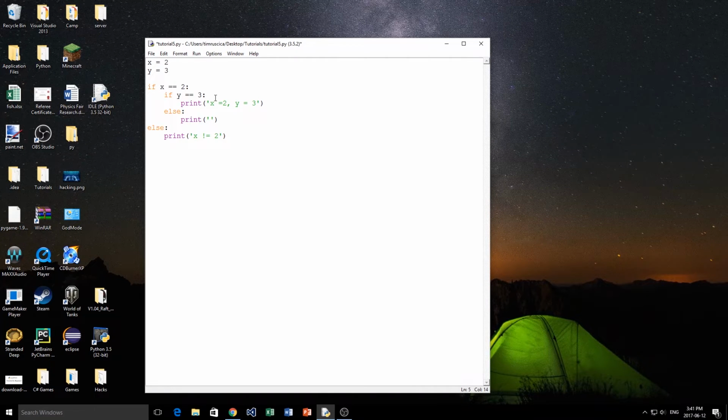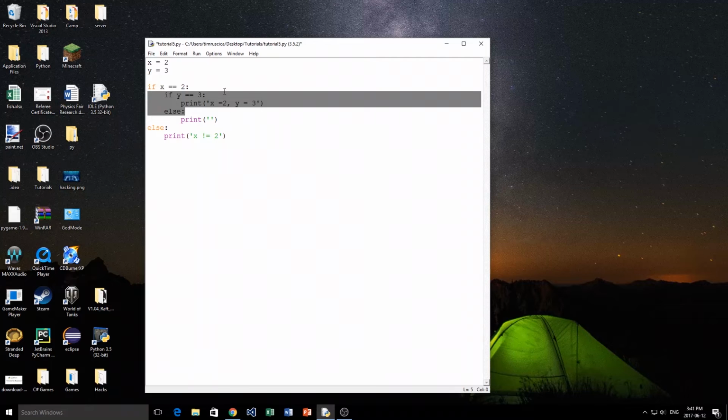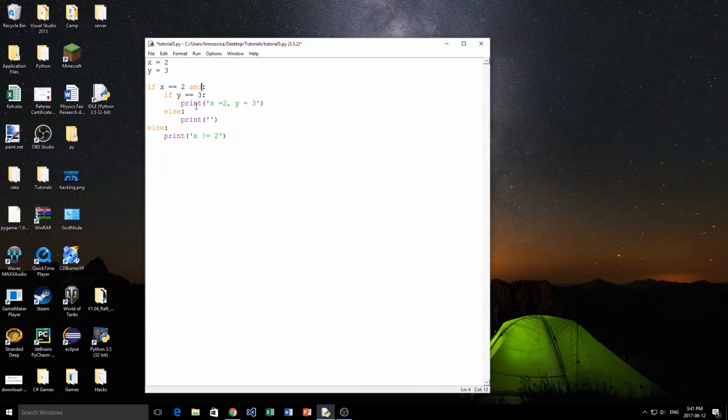So you may have guessed already, but pretty much we can actually add as many if statements embedded or nested as we'd like. So I could add another if statement here and just constantly keep checking. Now the reason I showed you chained conditionals is because if I didn't want to go through the hassle of adding all of these nested statements, I could just do an and right here and check for another condition, but sometimes we do want to do nested statements.